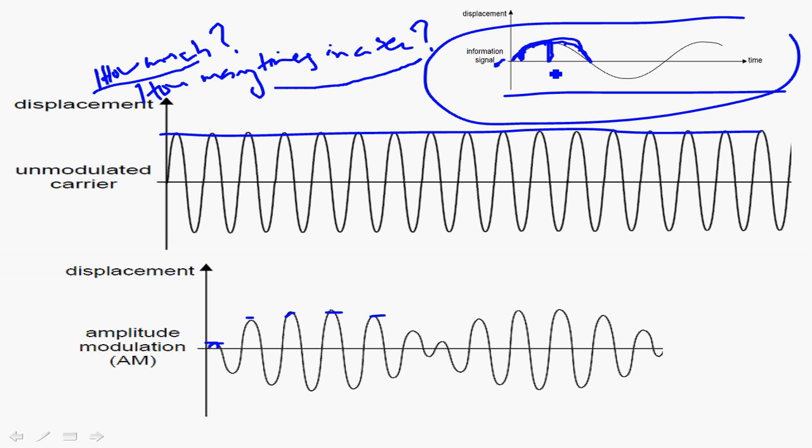How many times in a second to change depends on the frequency of the information signal. Just hold on there. Let's check and see what amplitude modulation is again. In amplitude modulation, you're going to change the amplitude of the carrier wave so that the changes in the amplitude contain the information of the information signal, and the number of times you change would contain the information on the frequency of the audio signal.